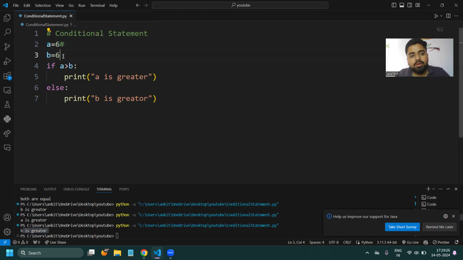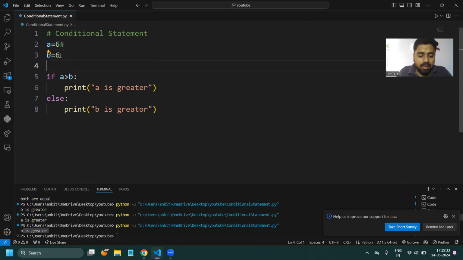To solve this kind of issue, there is a condition called nested if.